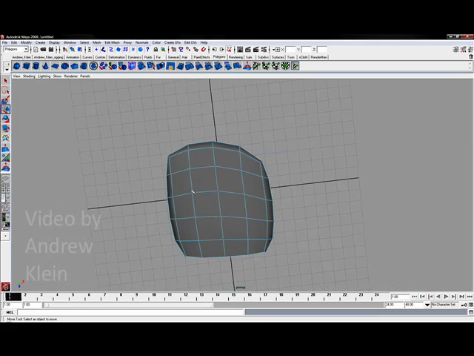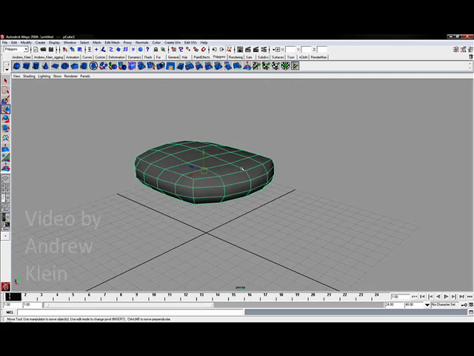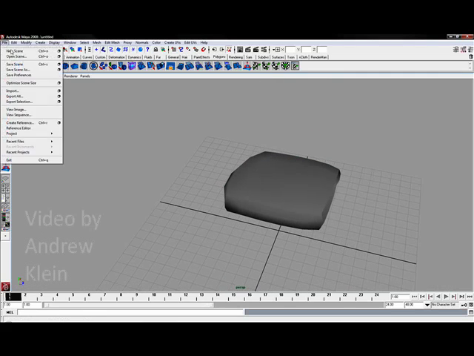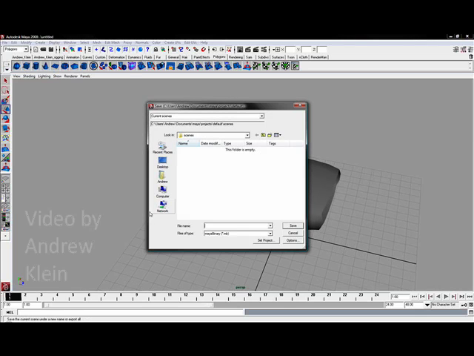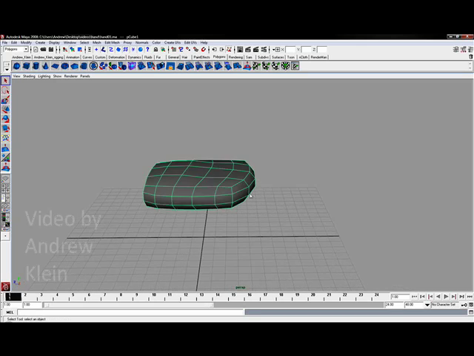We'll pick right back up where we left off. One of the things I want to do before I go any further, I've returned to object mode here. I want to go ahead and save this, so I have my progress saved out. So I'm going to go to Save Scene As. And in a hand folder that I've created, I'm just going to save this as hand01. I want to make sure that I'm saving iteratively as I go.